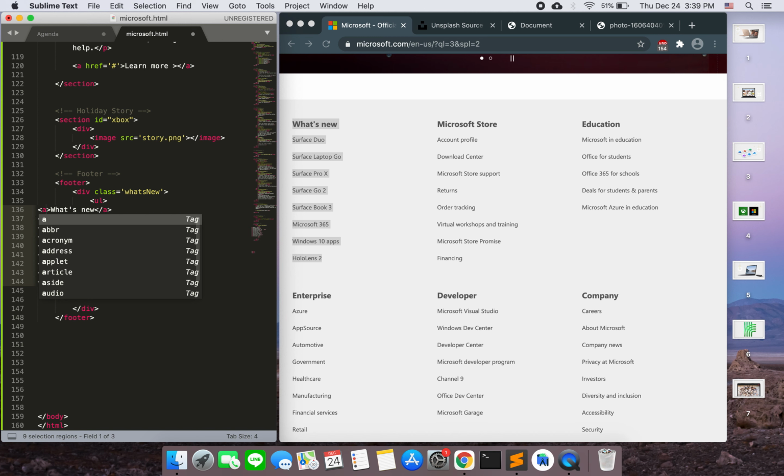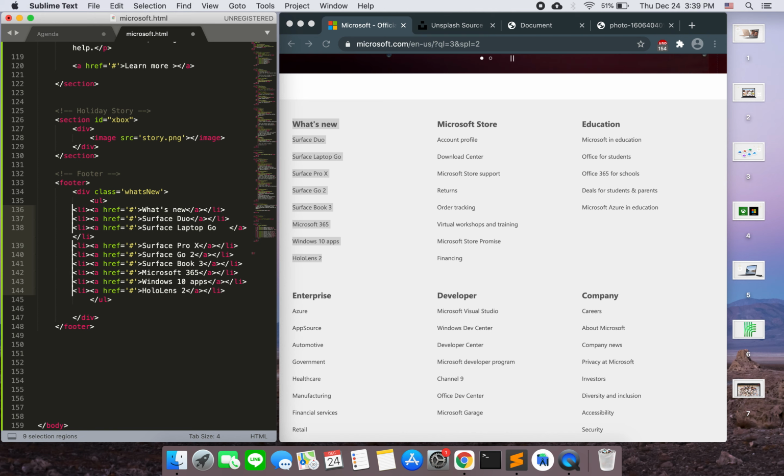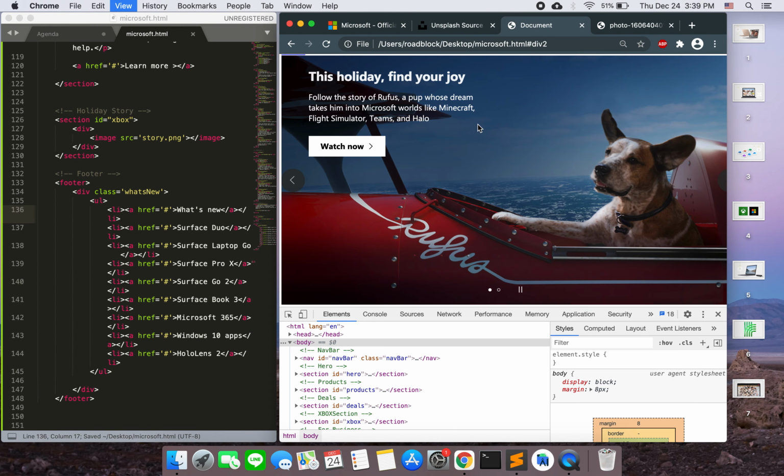And an a tag, href equals pound. And all of this I wrap inside a list item. Oops. li. All right, let's see how it looks.